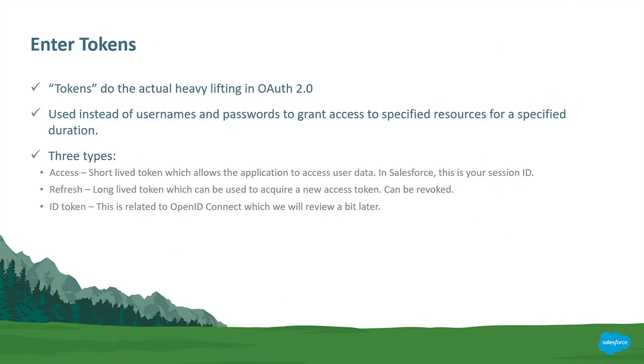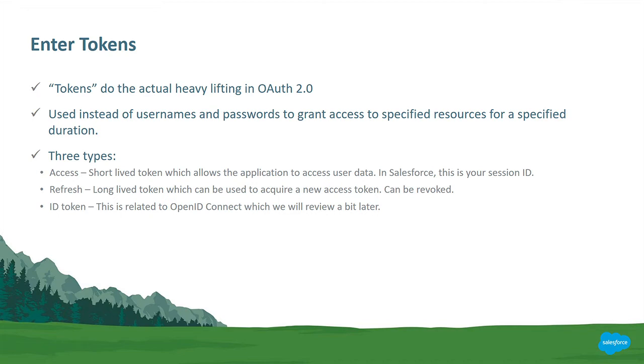So we spoke about access tokens, and the question would then arise, if you're not using usernames and passwords in OAuth, then what's making OAuth work? How does it tick? Tokens are actually the heart and soul of OAuth. There are different types of tokens when you get into OAuth. These are used instead of passwords in the OAuth flows. There are three main types of tokens.